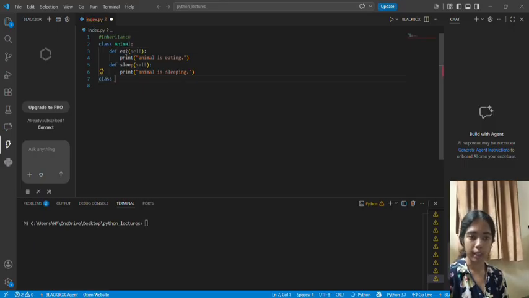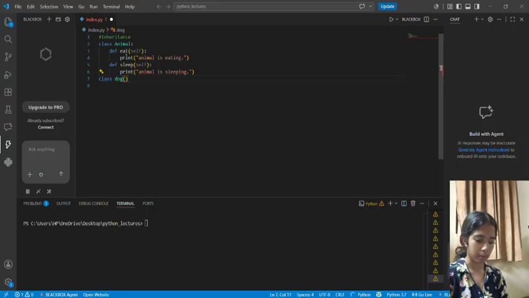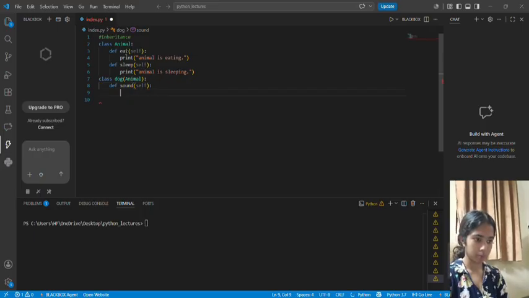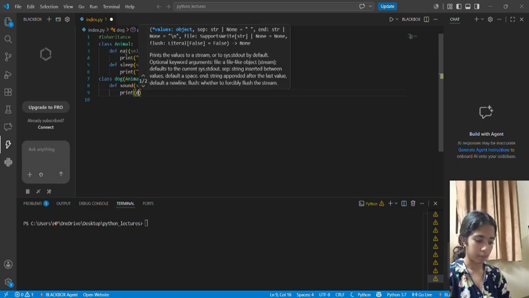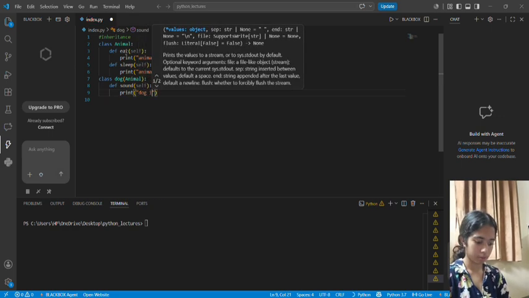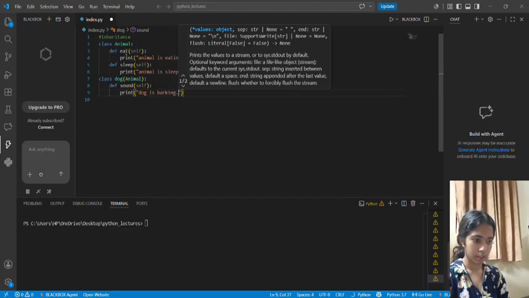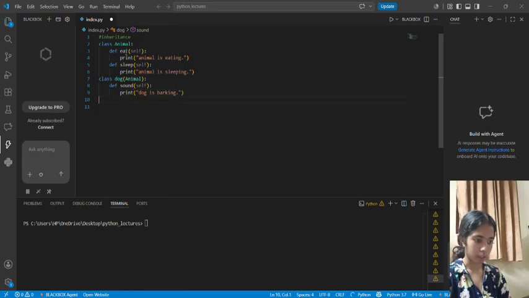Then second, we will be creating our child class, let it be any animal like dog, and the class it is inheriting is animal. And we will create one function, sound, and we will print dog is barking.